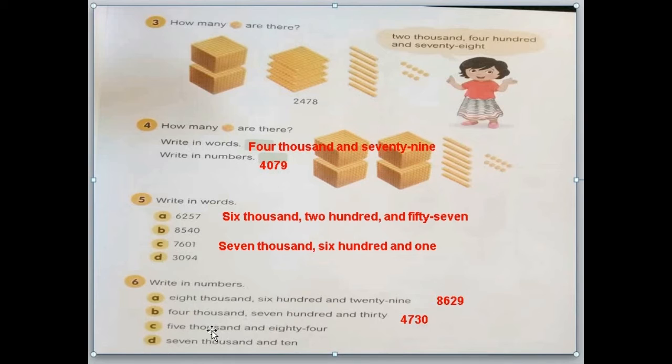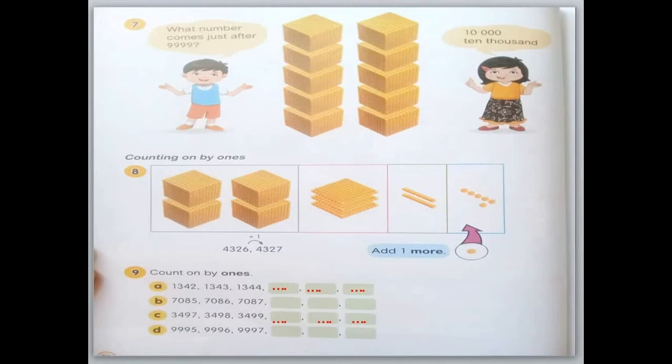5,084. Do you have the number 5,000? Yes, it's 5. But is there any number for 100? No, right? Because there's no number for 100, you write down 0. And then, do you find the number for the tens? Yes, it's 80. It means on the tens, you write down 8. And then for the ones, you write down 4. So the number that you get is 5,084. Do you guys understand? Now let's go to the next question.